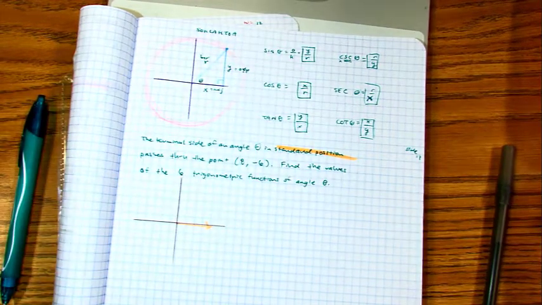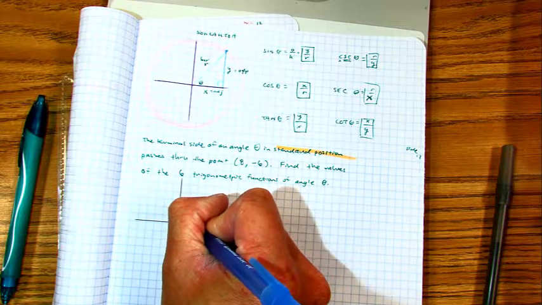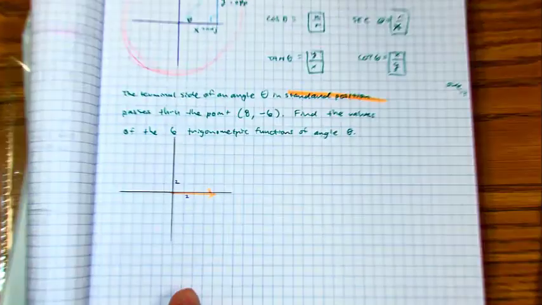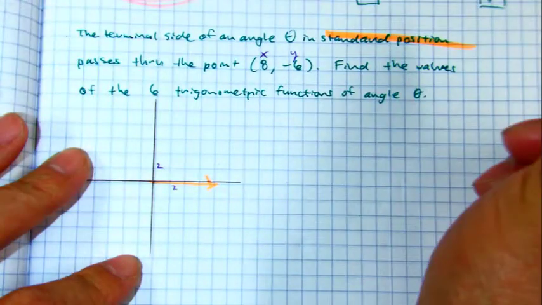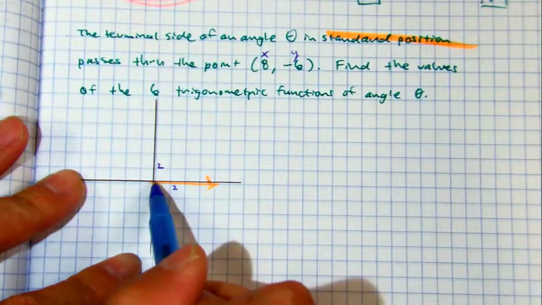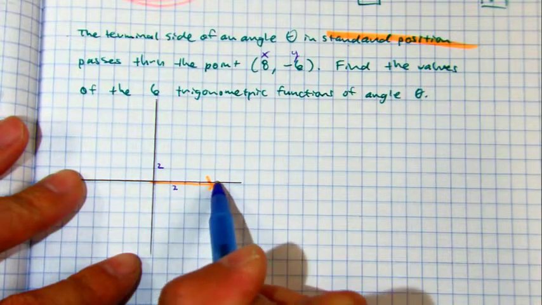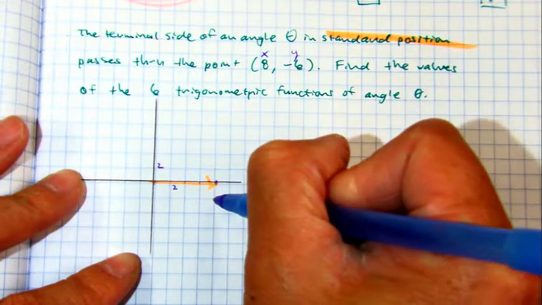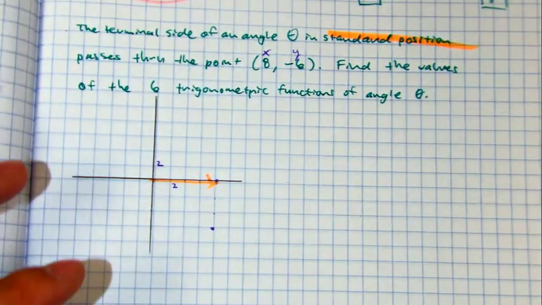Do I want a big triangle, small triangle? I'll count by 2's. If you're going to do that, make sure you note that on your graph paper. So my x-coordinate is 8, my y-coordinate is -6. So I'm going to go to the right 8, 2, 4, 6, 8. And then I'm going to go down -6. -2, -4, -6. On my graph paper, I chose to count by 2's.